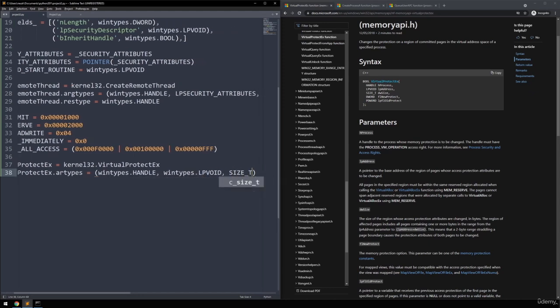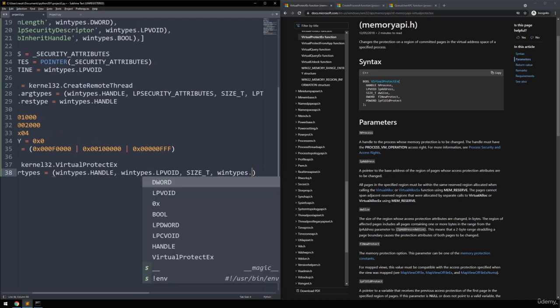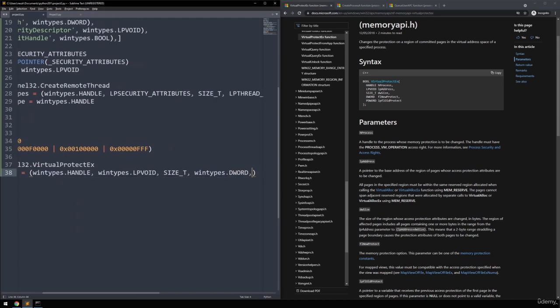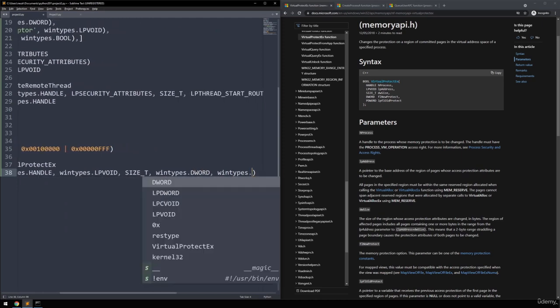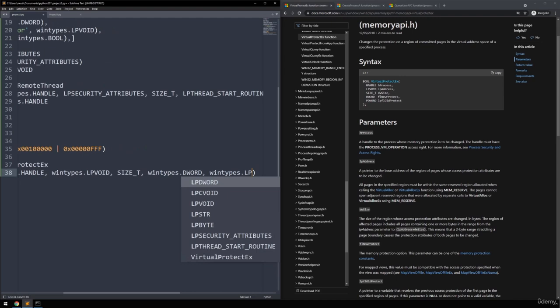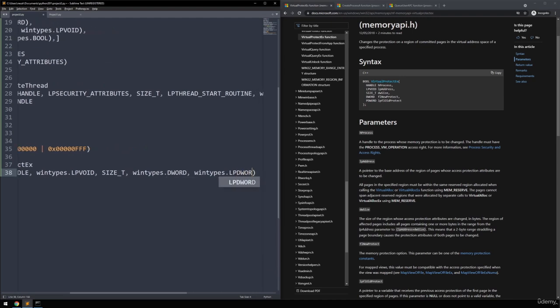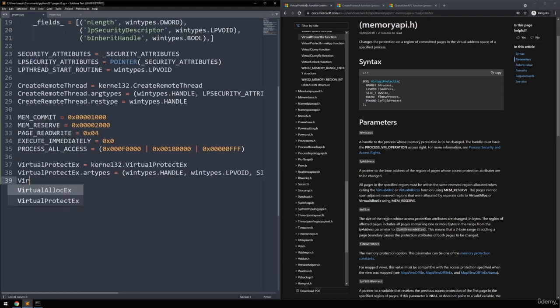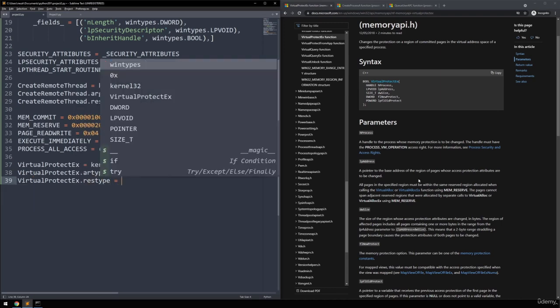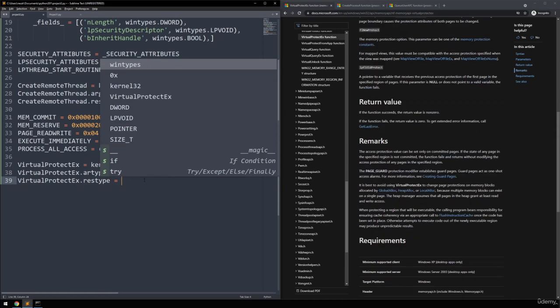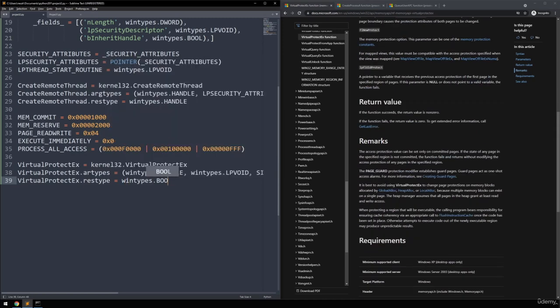We need a SIZE_T. And we need a DWORD and an LPDWORD. Next, we need the return type, which is a BOOL.